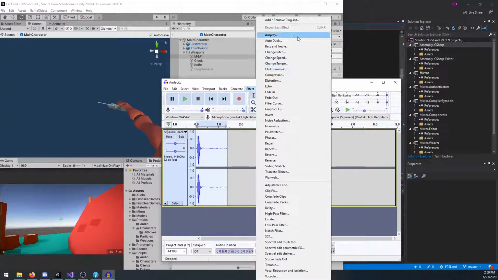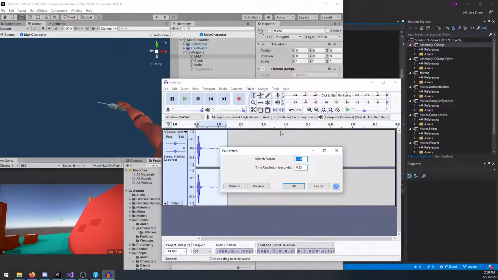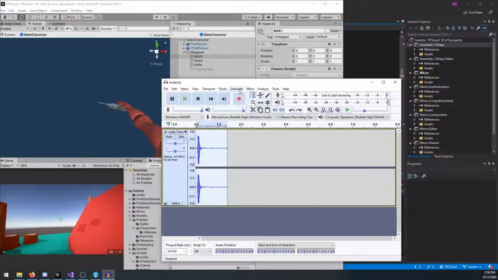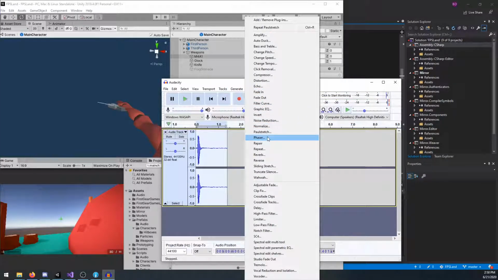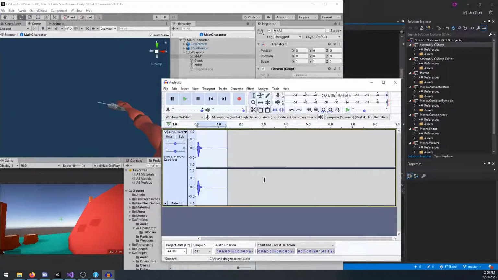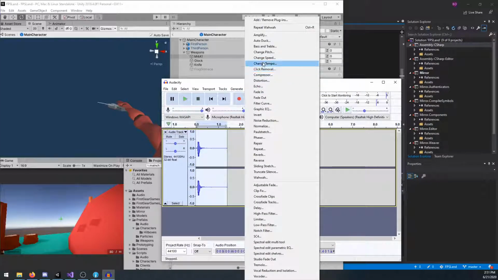Effects. Maybe I'll stretch it, perhaps. No, there's a certain effect I want. I don't know what it is. Effect, change pitch.